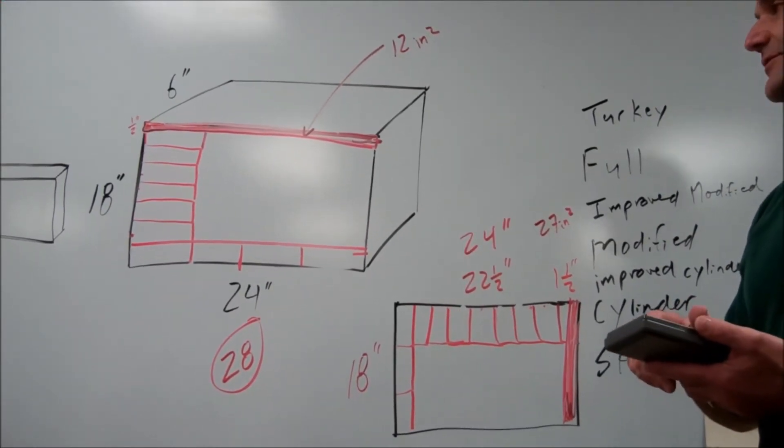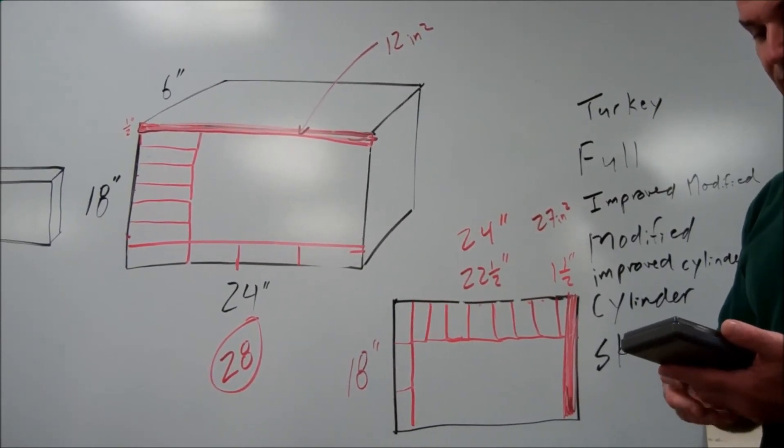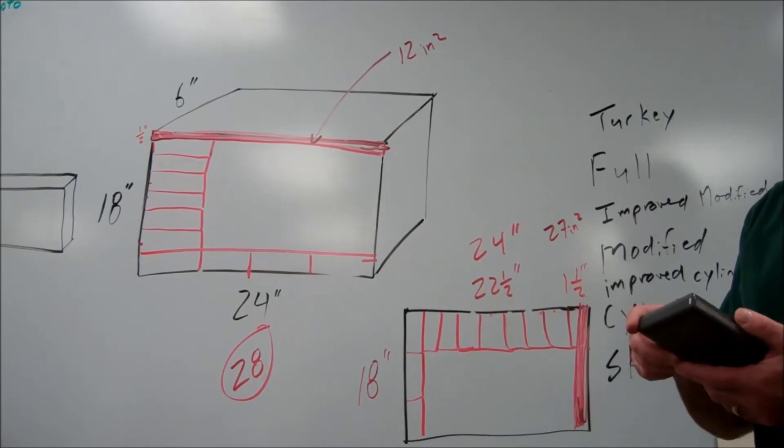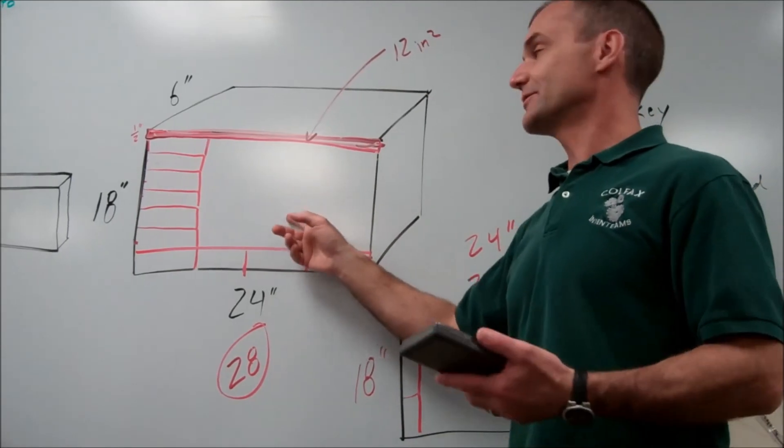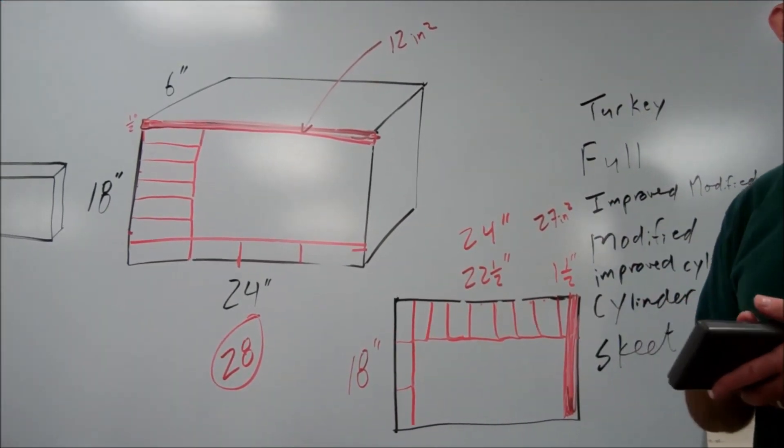So 34,000 bills times $100 per bill puts me at, oh, 3.4 million. That's a lot of money. So you can actually fit in over $3 million in that briefcase, $3.4 million. Three briefcases.